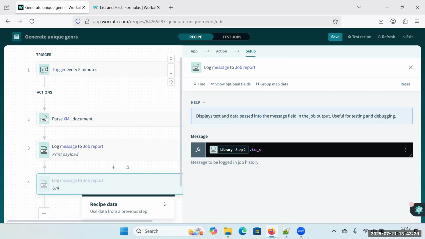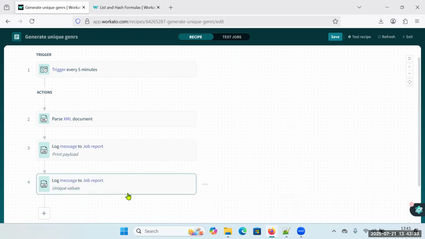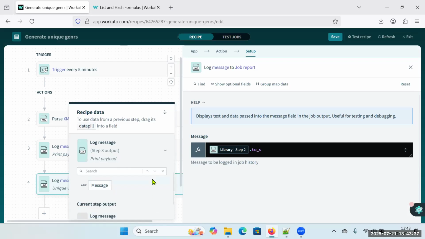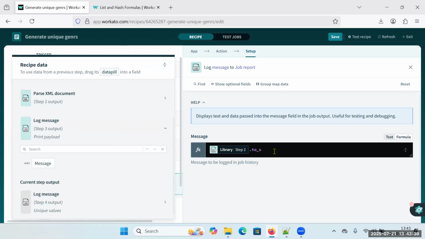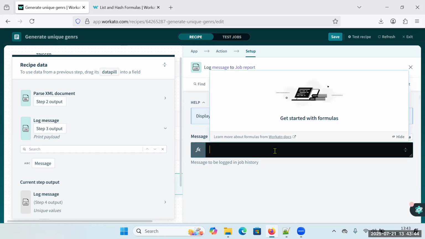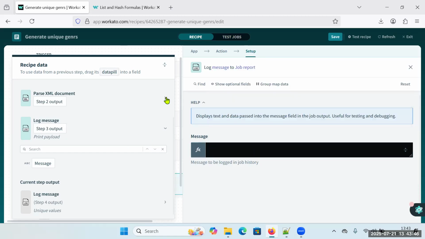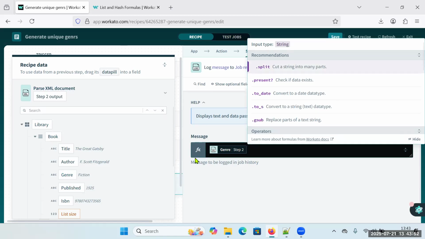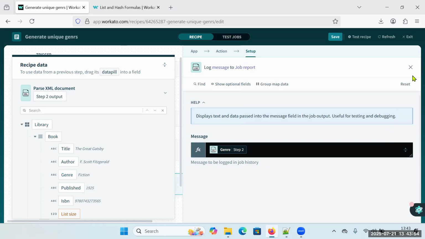No, I want to print the unique values. Okay, unique values. So how you can print the unique values is, if you can just go here, make a maximize screen. So now you can see that this is a root XML I have. This is the one I want to print this value here. But am I able to get this value? Let's see what is the value it's coming.